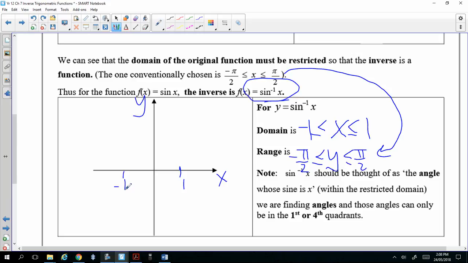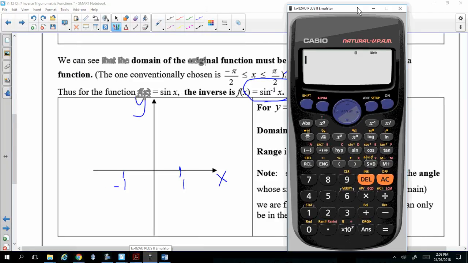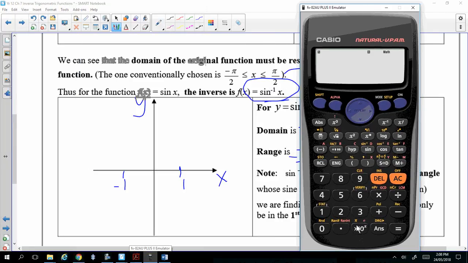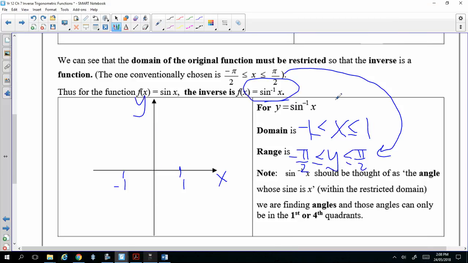And then what we do here, just remember what pi over 2 is. Now pi is about 3 point something, so pi over 2 is about 1.5. So if I do that on a calculator, you will get 1.5. So it's slightly longer than the domain, isn't it? The range is slightly longer. So what we do, you just make sure you reflect that. So that's 1.5 times, about 50% longer. So you put it here, a bit higher than the 1. So you write pi over 2, and then a bit higher than the -1, negative pi over 2, like that.